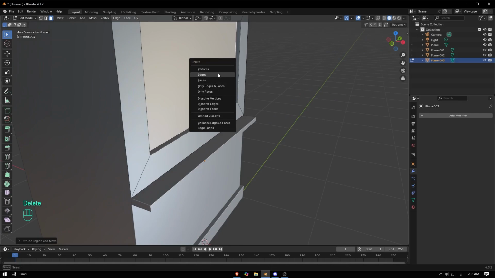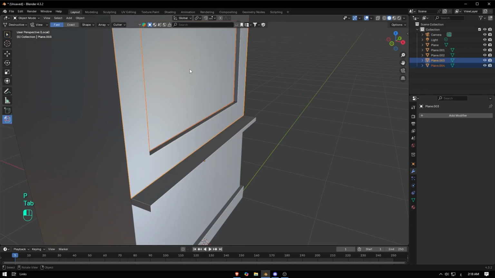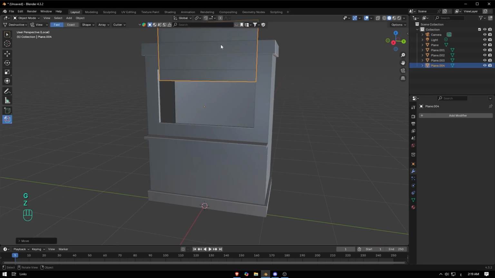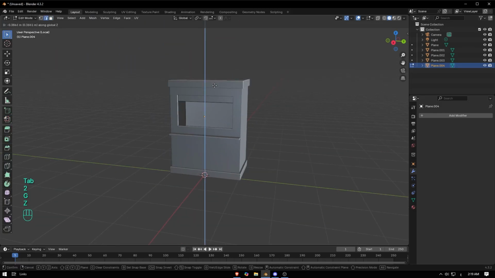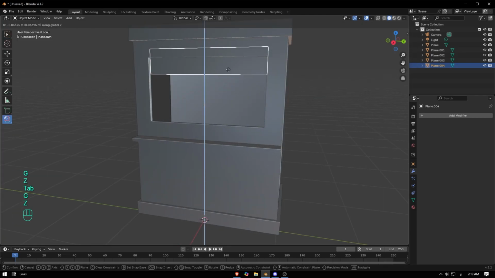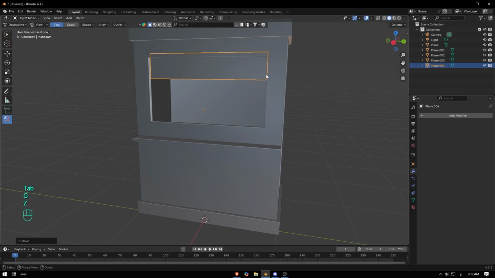And it's better to separate this one. And I'm going to need this later. So maybe boost it on the top like this. And select this one. Grab it down. And grab this.